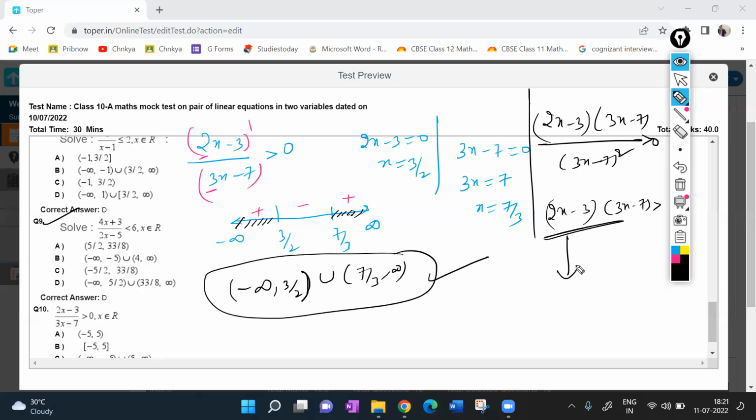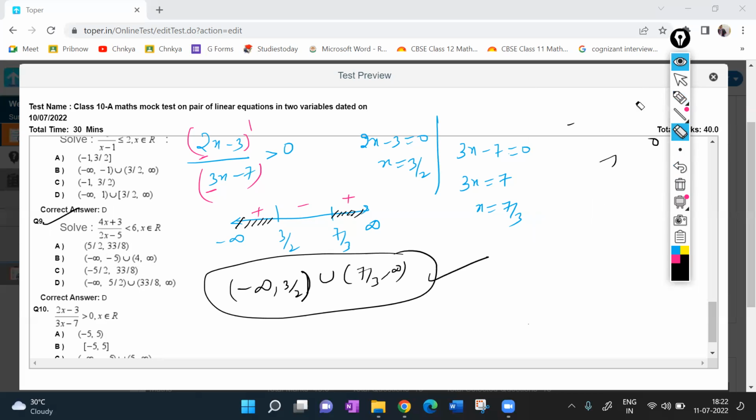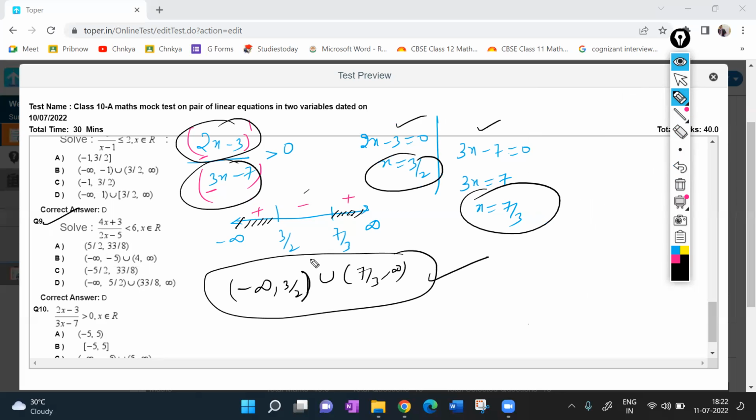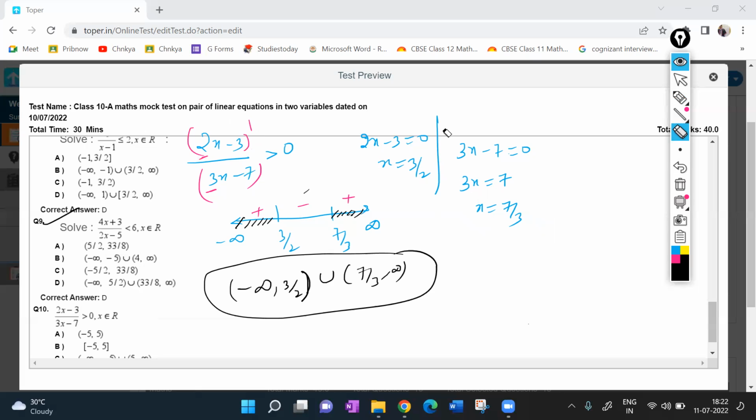Sir, why did we get the denominator as a whole square? We multiplied and divided with 3x minus 7. I just multiplied here and divided by 3x minus 7. So 3x minus 7 into 3x minus 7 is 3x minus 7 whole square. Sir, I don't want to multiply; I just want to solve very easily. Whatever expression is given to you, equate it with 0, find the values of x, plot them on the number line, and put a sign alternately as per the inequality given, as per the wavy curve method. Hope you understood my point.